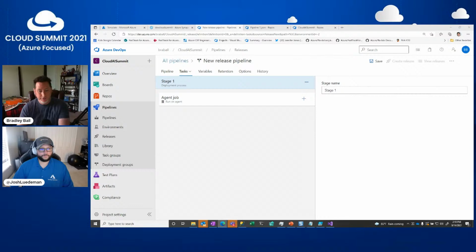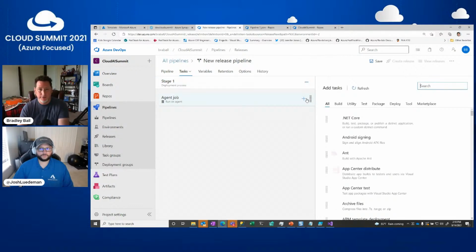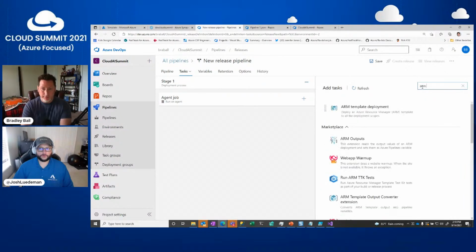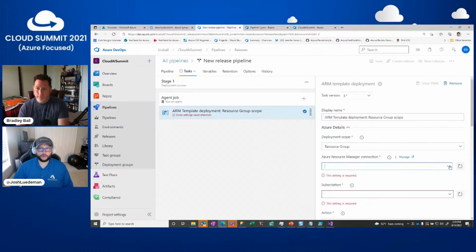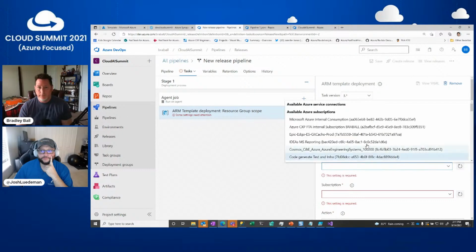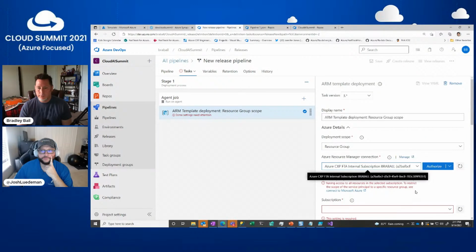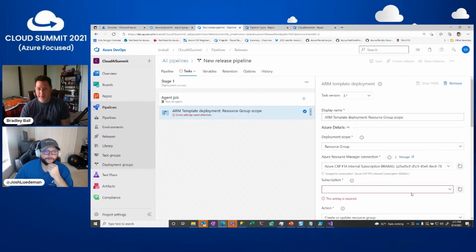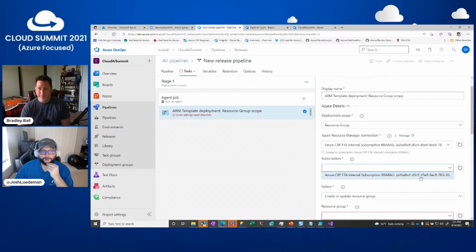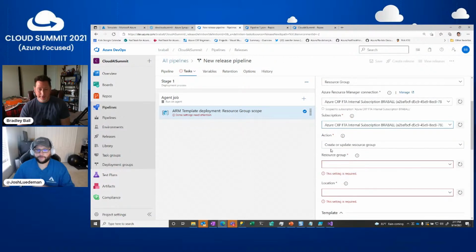Then I'm going to go over to my jobs, and I'm going to create two tasks. The first is going to be an ARM template deployment. Going to add that. And I'm going to authenticate to my subscription. And then I have to authorize it. As soon as this finishes authorizing, I'll grab the exact same thing. If you have questions, get ready to queue them up, because when we get this to run, it will run for a little while. I'm reviewing right now. Oh, perfect. Awesome. All right. And so the action, we're going to create or update a resource group. In our case, we're updating it. The resource group.